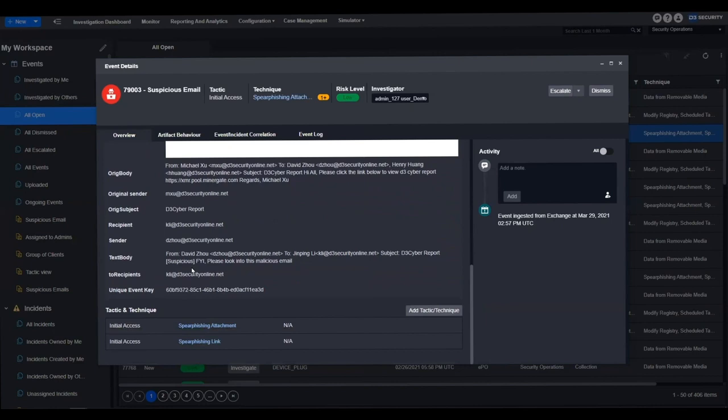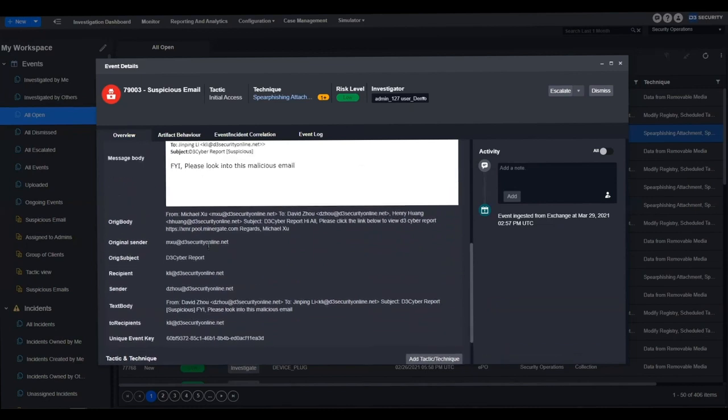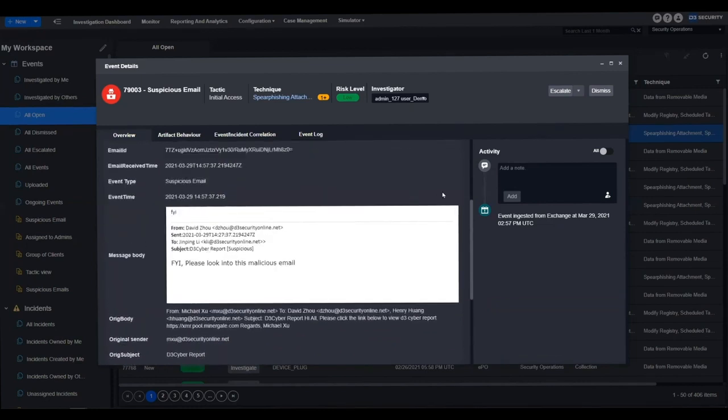This field mapping is done automatically as part of the integration with the third-party systems. The Activities section on the right helps track the progression of the event. The user can add investigation notes in the text box area and assign or tag a team member to view all notes assigned to them.